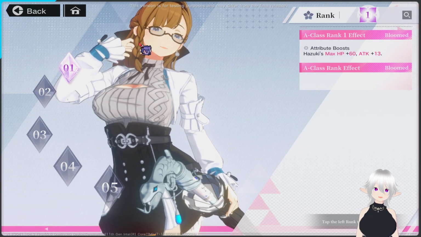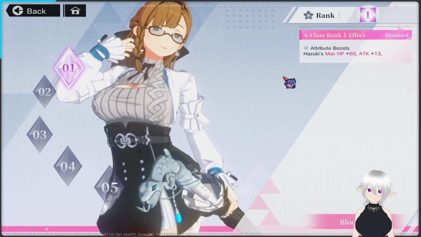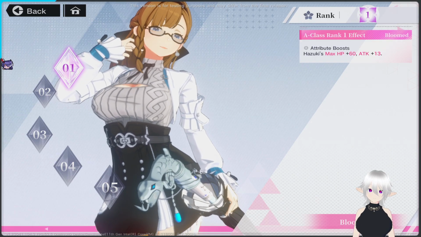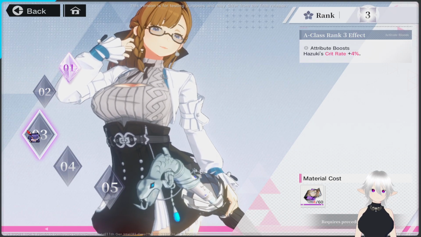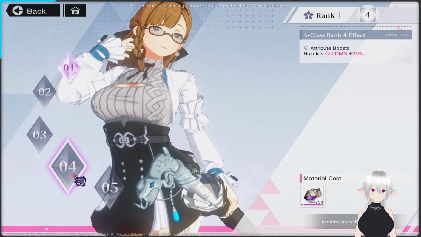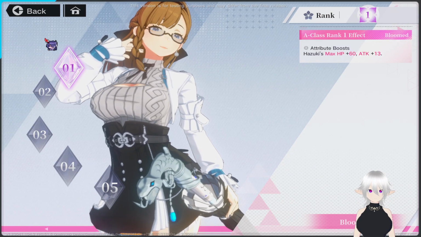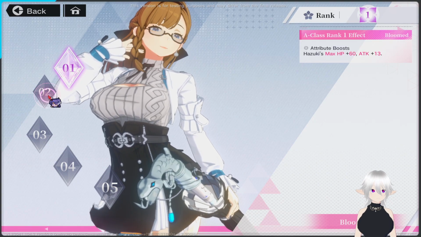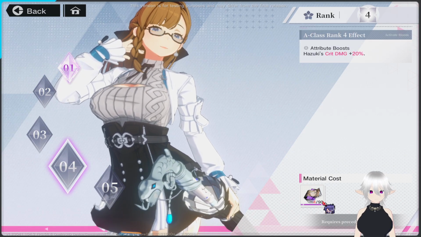And yeah, first dupe: attack boost, max HP, and attack. That costed like 30, so here's another 30, 60, and 90. So 4-star, A rank riders pretty much just have 30 to 90 shards, which you need to collect from the gacha.